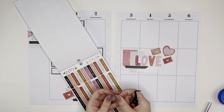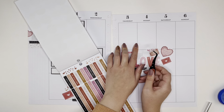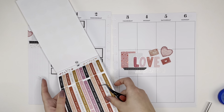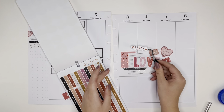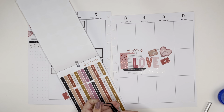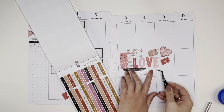Grabbing those little paper confetti stickers I saw earlier, and then my last clear one to go into this cluster somewhere. I can't decide where quite yet, and there's still a little bit of excess glue from when I used the glue pen. So maybe the paper confetti sticker will just go on top of that to disguise it. I'm using the red one, and it's just gonna go kind of up here. I don't know if I want it touching the polka dots. I kind of want it a little bit divorced from that. And then this one can go down here onto the gold washi tape.